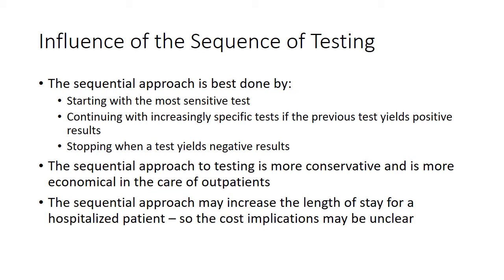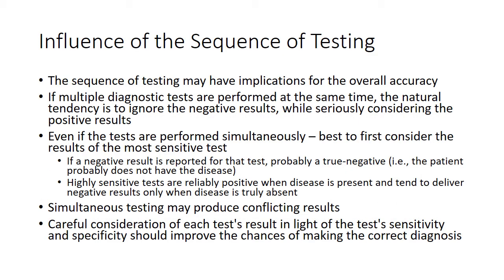If you have to do a send out test that takes 3 days or a week to come back and your patient's in the hospital that whole time, that may not balance out necessarily. So it's hard to say the full economical consequences of this kind of testing pathway. The problem when you do all the tests together at the same time is that you tend to gloss over negative results and only look at the abnormal things, and it can lead to false conclusions if you regard them all that way.